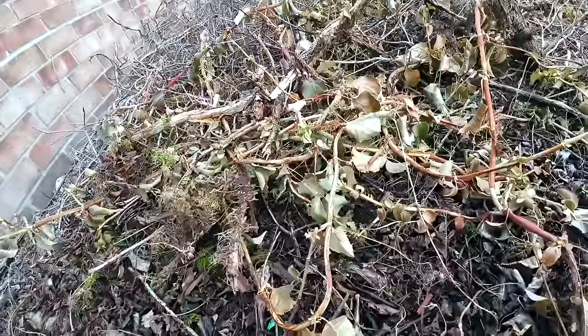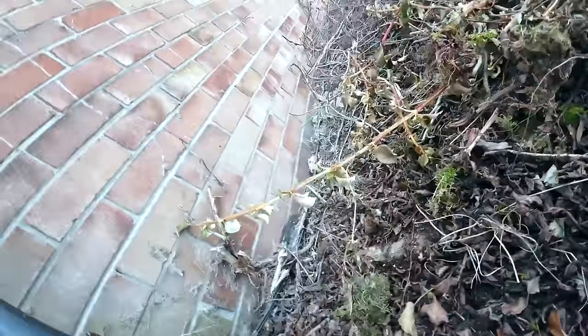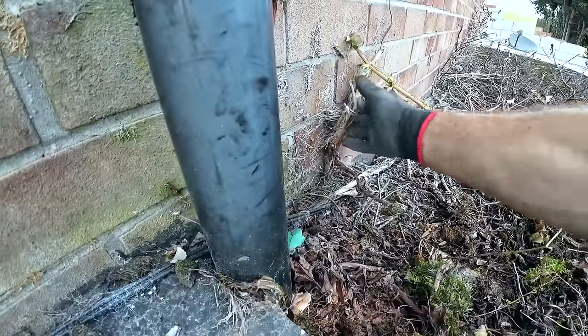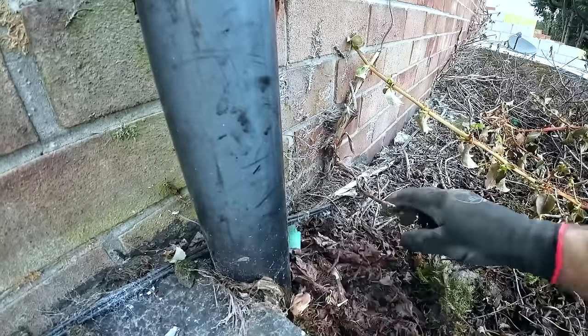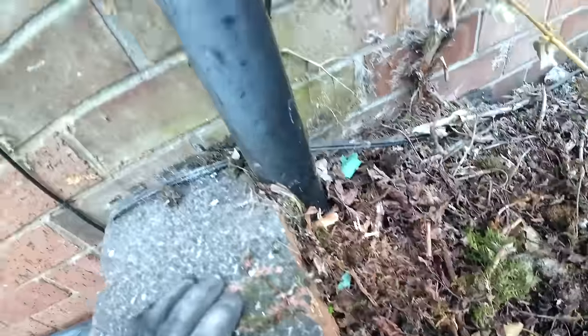And it's some of the, what would you call that, a bush, a tree, that was growing over the whole place. That is ridiculous. This is why you shouldn't have stuff growing around your house. I'm going to try and get that off there and get this moved.